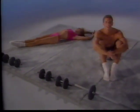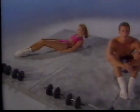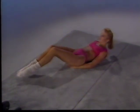Okay, now place your hands under your hips, extend your legs, making sure your knees are slightly bent and your lower back is pressed into the floor. Inhale, now exhale, as you lift your feet to a 45 degree angle. Inhale, as you lower your feet, but don't let them touch the floor. Keep the movement smooth and rhythmic.